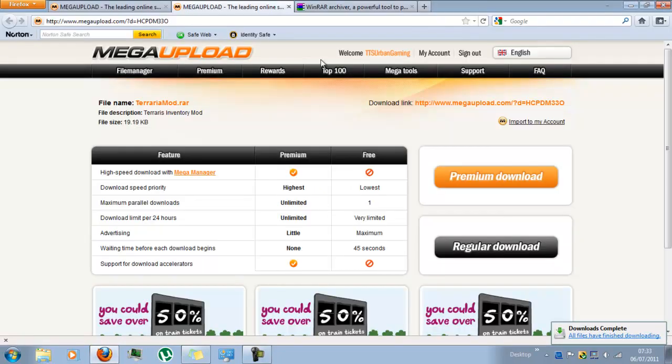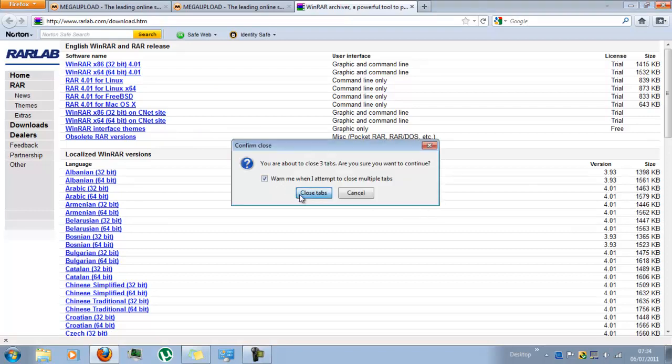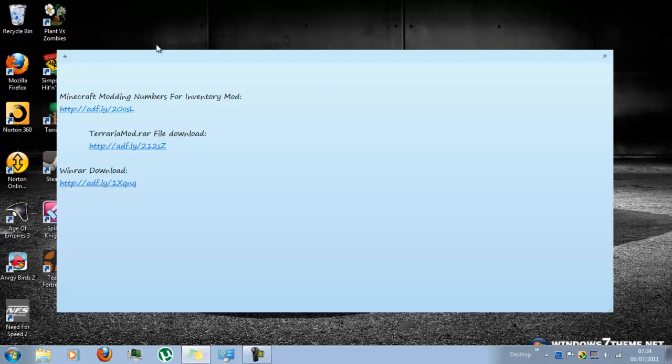Right then, so you can close this, and basically you can close all of this. But if you haven't got WinRAR, as I said, do download it, otherwise you won't be able to do this. You won't be able to actually do the mod for Terraria. So after that, you can just close your browser.